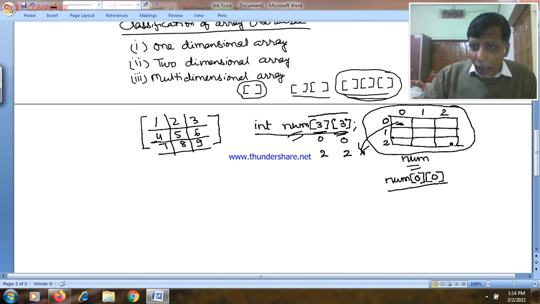Similarly, when you have to access this memory area, then you have to write the identity of this memory area like num. The index of this memory cell in the first dimension is 2, and the index of this memory cell in the second dimension is also 2.